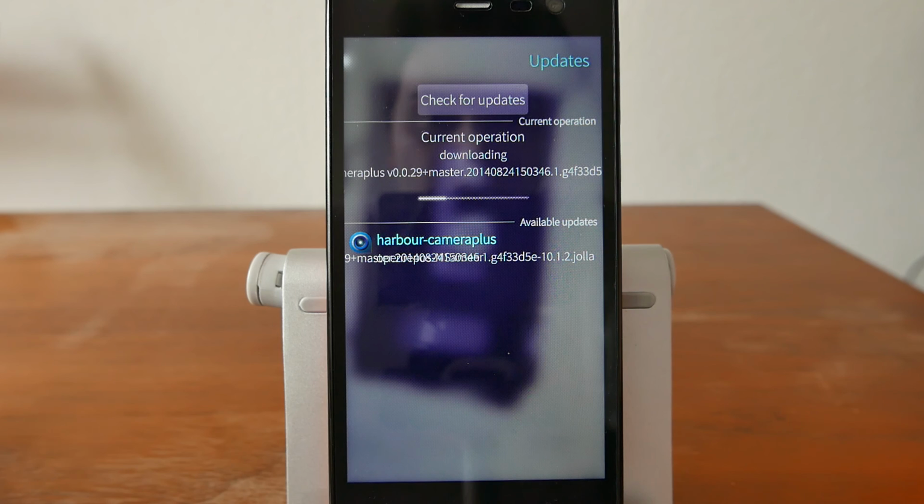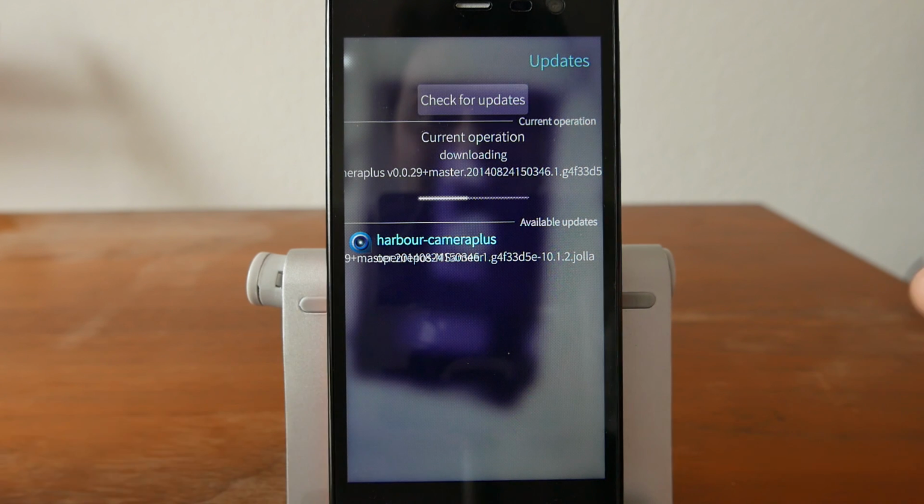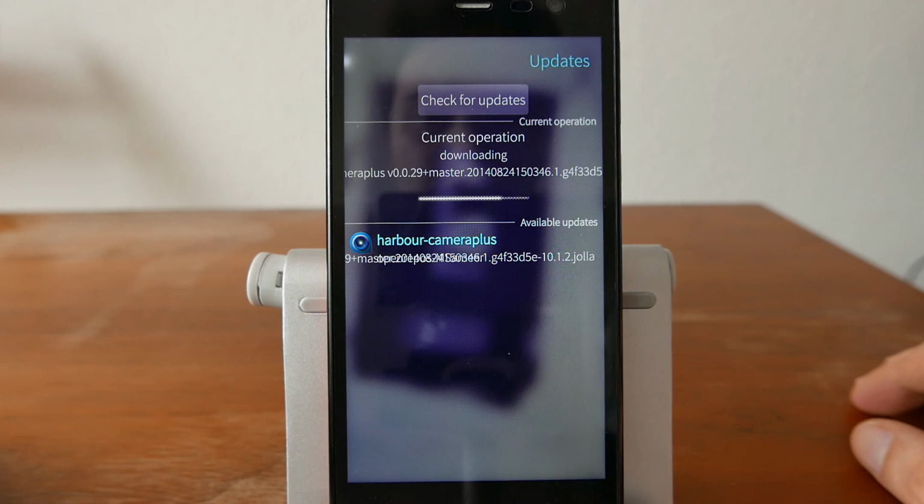So this is basically the unofficial Openrepos warehouse client, the way of installing unofficial native SailfishOS applications. Most of them are free software, open source, not all. But yeah, this is basically my view on how to get software from Openrepos or the warehouse application on SailfishOS. Hope you enjoyed that little demonstration, and thanks for watching.